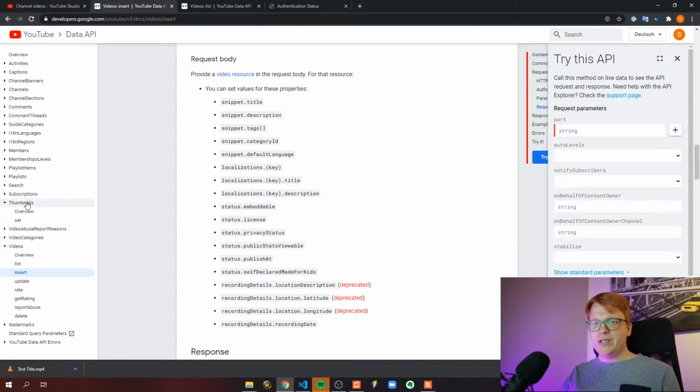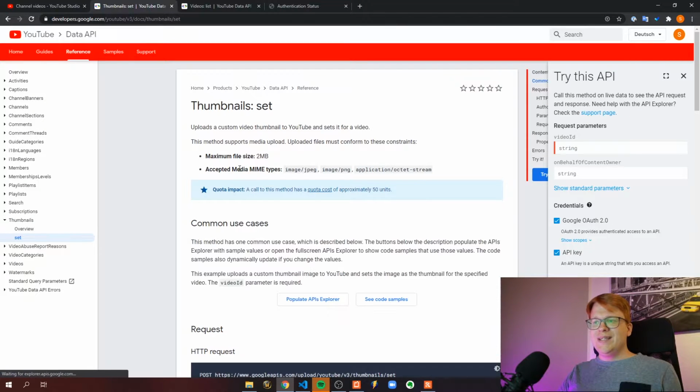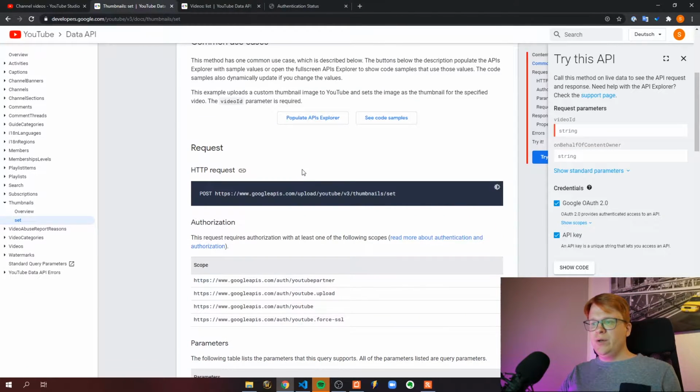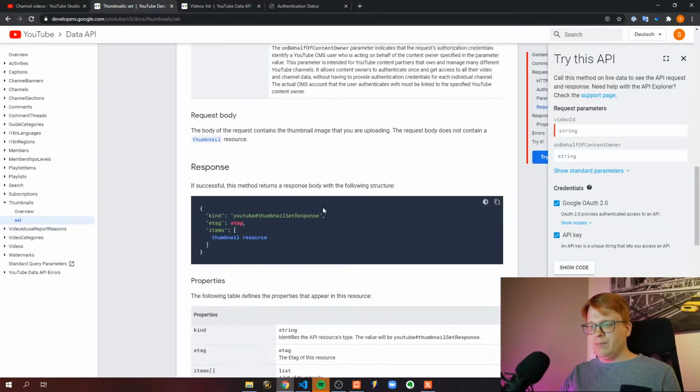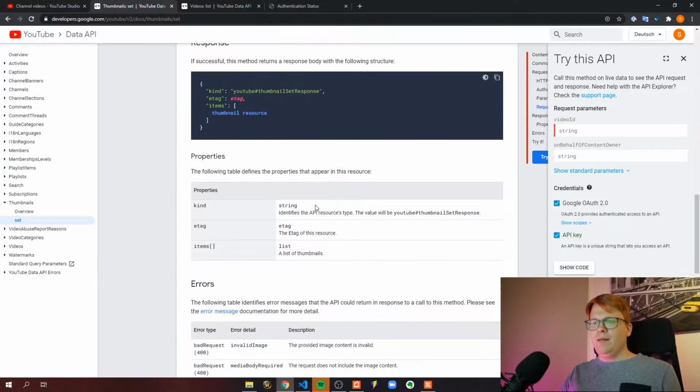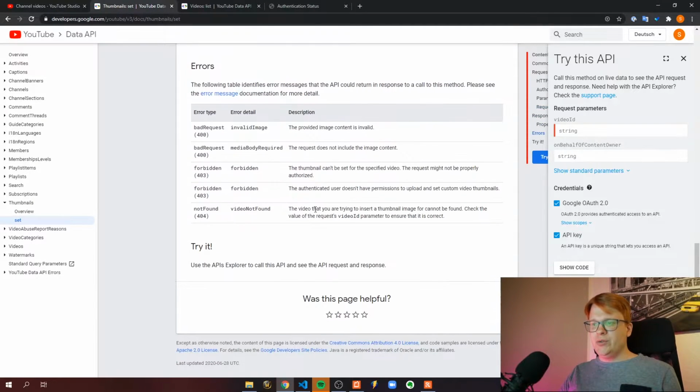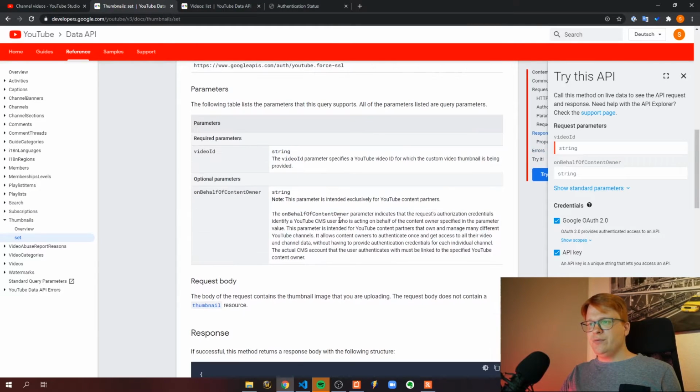There's the thumbnail API where you can set a thumbnail to a video. To do that, we need the video ID and the thumbnail, of course. Then we can trigger this API to tell YouTube, please add to the video with this ID the thumbnail, which we pass through the API.